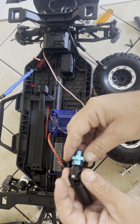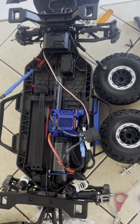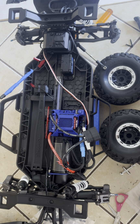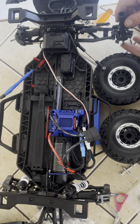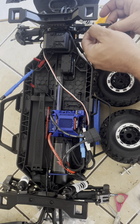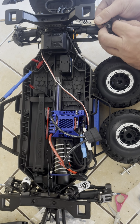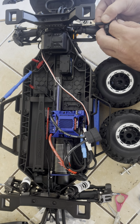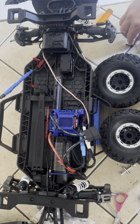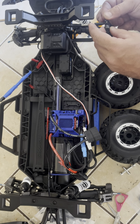Oh, look at that. Well, these are the ones I'm using. I'm not using the Traxxas ones now. That's awesome. Okay, so moving forward, I will put it back together, and we're gonna go with the different colored ones, or the aqua. All right. Well, that's cool that I had those in reserve, and I didn't have to go a different route for modification. Aftermarket parts, don't knock it until you try it. Especially if you're just trying to get something to work. If you want something better, go buy the better thing. But if you're testing something, buy the cheap stuff, especially if you're testing something to break, for sure.